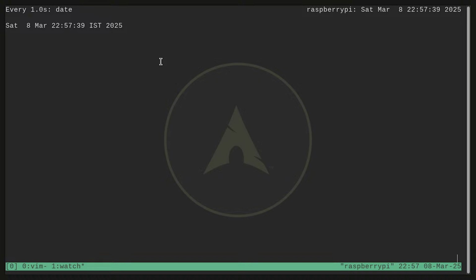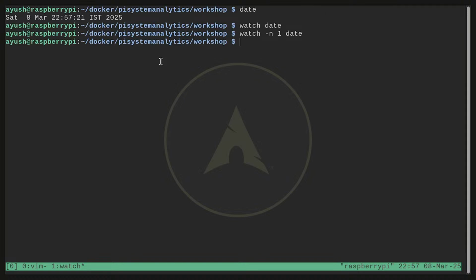Every second, this date command updates, giving us the day of the week, the date, the month, the current time, the time zone or the time format, IST whatever, and the year. We have to scrape all this information piece by piece and format it the way we want it to show or express. So let's do it.